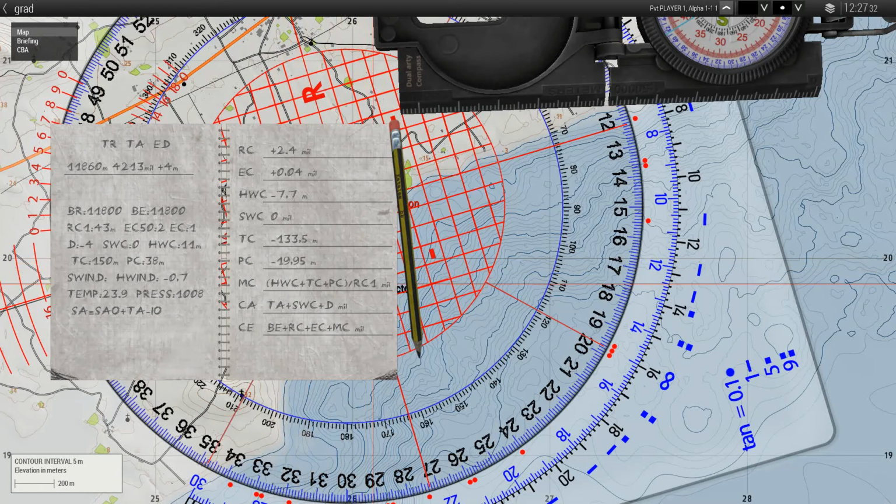So what you need is to sum up all the meteorological corrections. The headwind correction was minus 7.7. The temperature correction was 133.5, and the pressure correction was 19.95, and that adds up to minus 161. And I need to divide it by the range change for 1 mil, which was 43 meters. So that means 3.74 mils. All this is a negative correction, so I want to aim shorter, so that is going to be a negative correction for my base elevation.